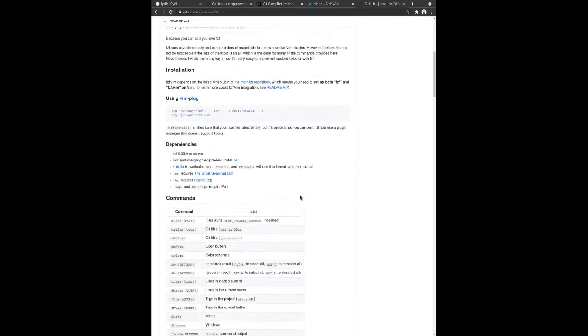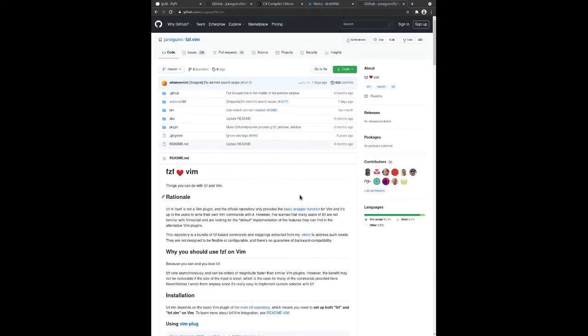FCF in Vim is one of the most powerful plugins that I know of to navigate inside of Vim. And here's the thing, it's not simply just Vim, it is also the entire operating system you can use FCF for. So I use FCF to navigate my history. You can use FCF to do fuzzy finding in Vim itself, or if you want to cd to a directory but you don't know what the directory name is, you use FCF. Okay. Installing FCF is really just as simple as what I was showing you in terms of the actual Vim plugin.